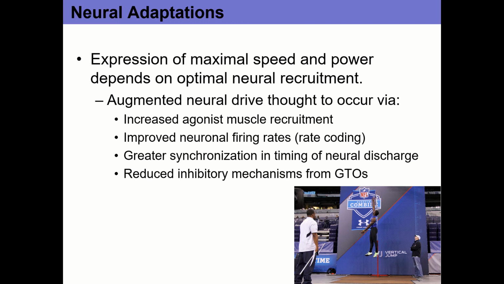Governor on like a U-Haul, if you've ever used a U-Haul while moving, they have governors on them, so you can't go above 60 miles an hour, whatever the governor is set at. If you try to go above 60, the engine kind of shuts down a little bit and then you slow back down. Same kind of idea with Golgi tendon organs. If you're trying to generate too much tension, they're going to shut the alpha motor neuron down, and so then you get reduced muscle activation and thus reduced muscle contraction. And so what that does is it keeps you from damaging the muscle.